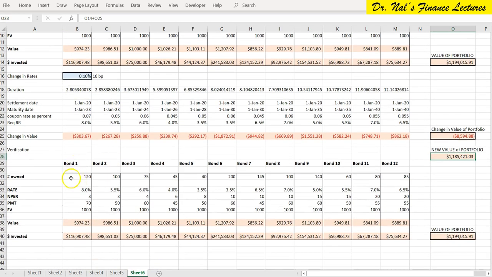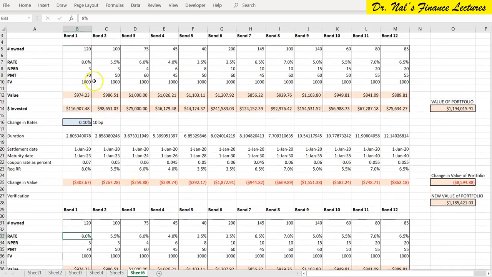So we have a portfolio which consists of all these bonds, and these are the quantities of each bond in that portfolio. The only change that I want to make is the rates. The new rates will be 0.10% higher than the old ones, right? So this number should rather be this number plus that 0.1%, except that I want to fix that number. All right, and now I can just go ahead and drag this all the way to the right.